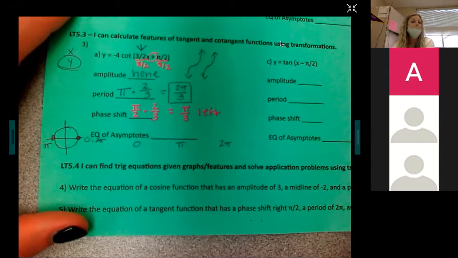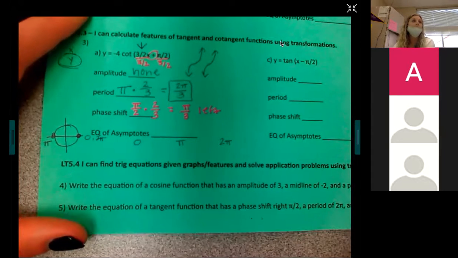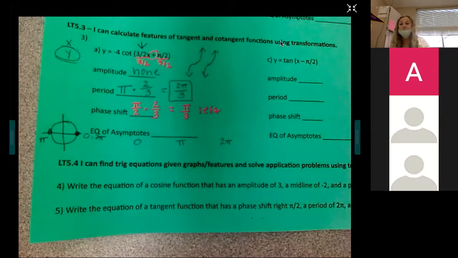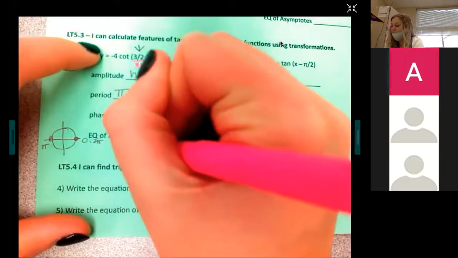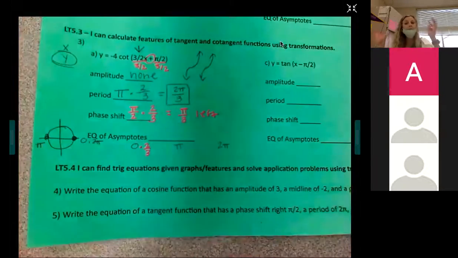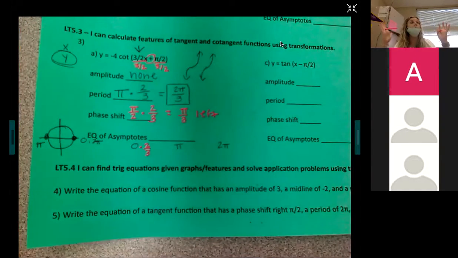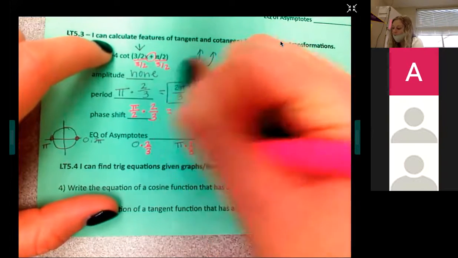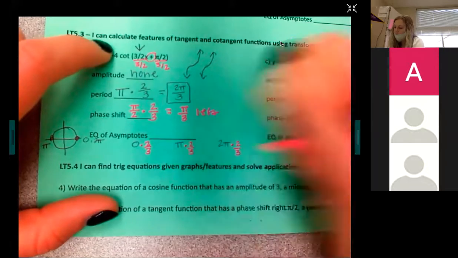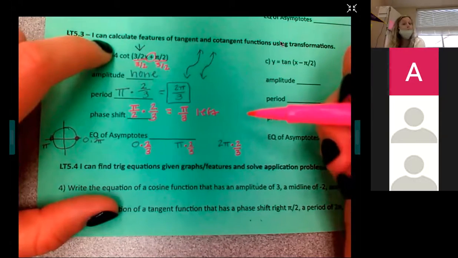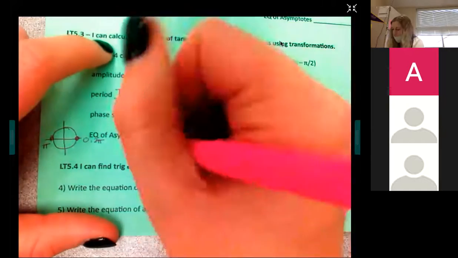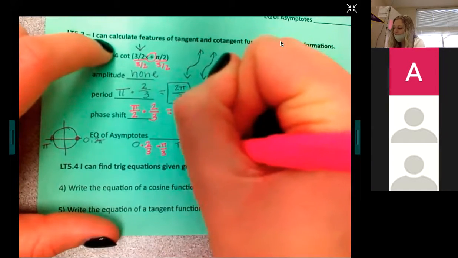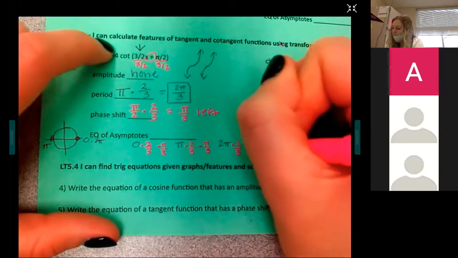Okay. What am I doing to each of these asymptotes? Multiplying by 2/3. Good, Taryn. Multiplying by 2/3 because we're moving the period in 2/3, meaning the asymptotes get pushed in too. So multiply all of them by 2/3, and then what do we do? Left pi over 3, which means we subtract pi over 3. Excellent. Minus pi over 3, minus pi over 3.